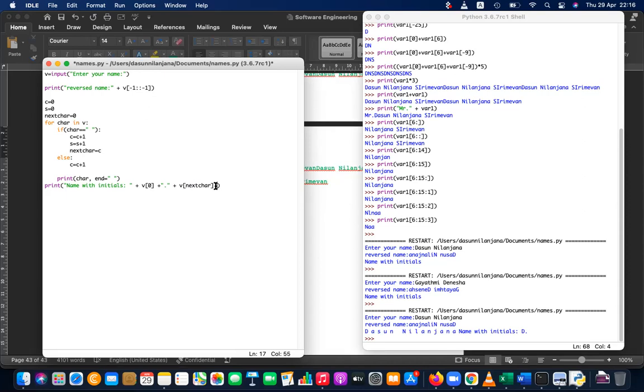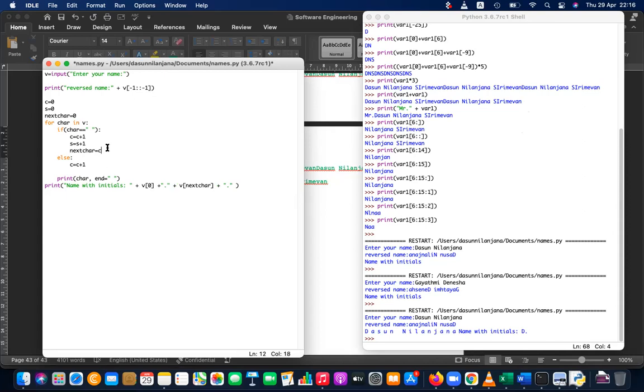Let's say after that, you have to add again a dot. And then what do you have to do? The first character, you have found, the 0th one. The next character also you found, just after the space. Then D and N both found. The last one is the continuous name, so that you have not found. So what to do about that?